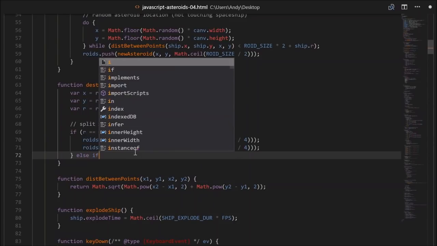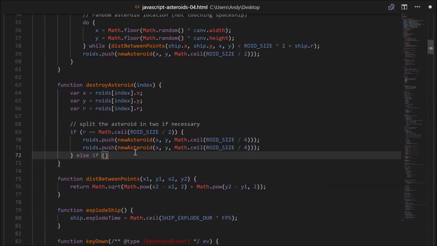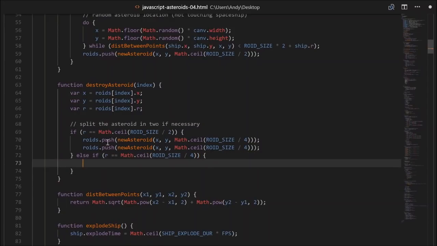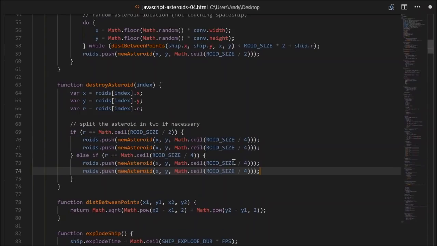Else if r equals, now if it equals this here, that means it's a medium one that's been hit. If it equals that, we want to do a similar sort of thing. So we'll just copy all that. But we want to break it into even smaller pieces, so divide by 8 at the same location.